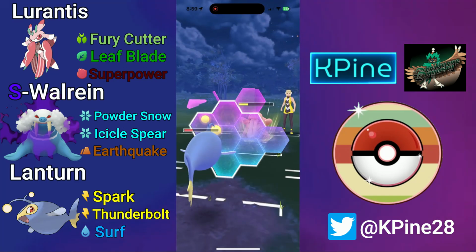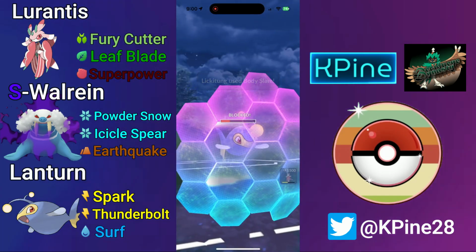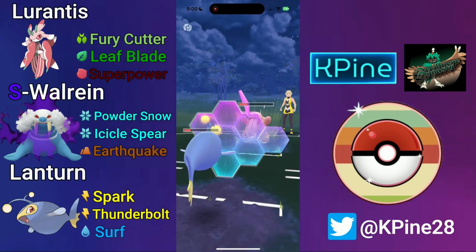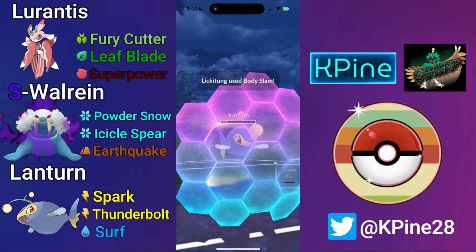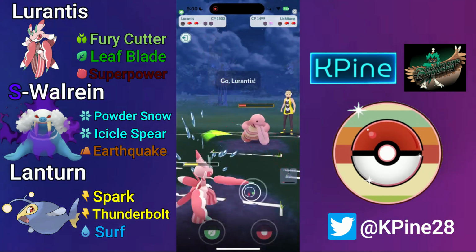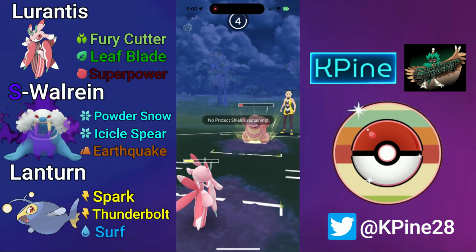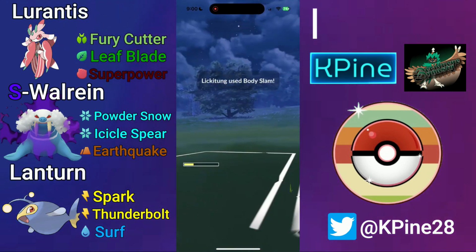So that's why I do go for the Thunderbolt first, get the most damage off from there, as they're least likely to shield the first move, and then I can spam out the Surfs afterwards. I will have to give up a shield here to this Body Slam. I'm going to store that energy and insta-swap into my Lurantis, try and over-farm as much as possible, but I'm off count by a single lick.